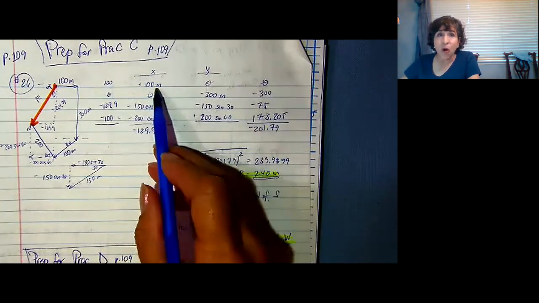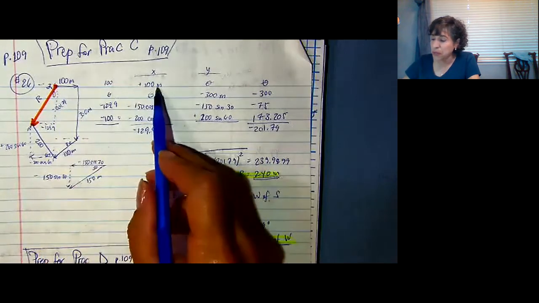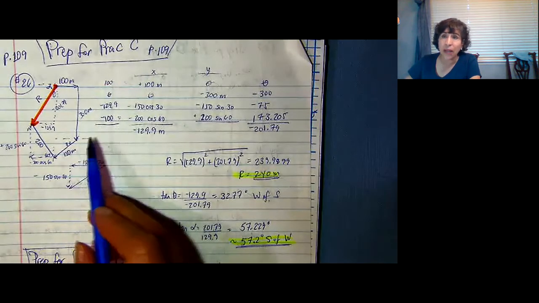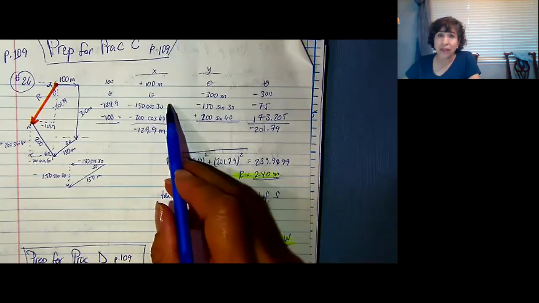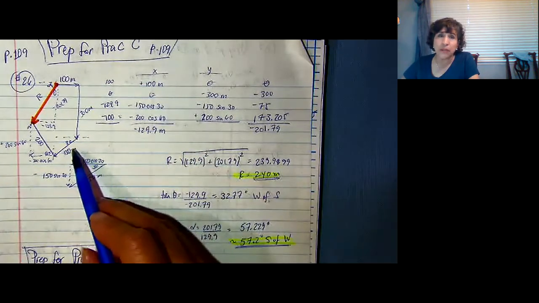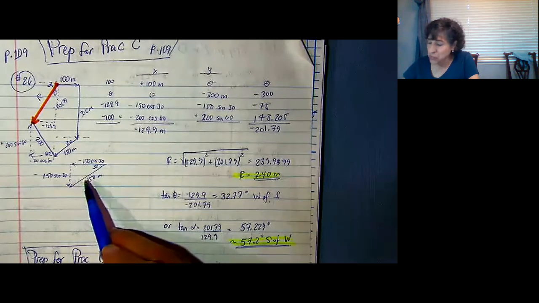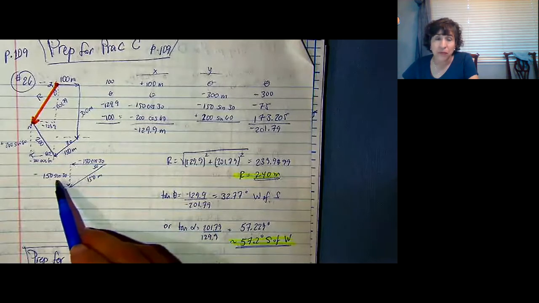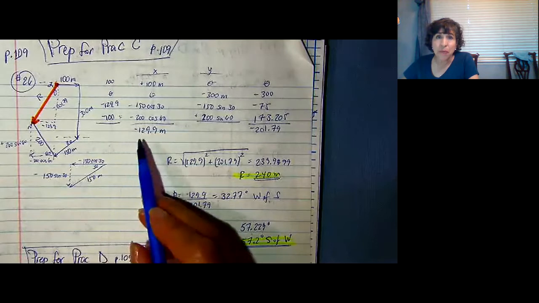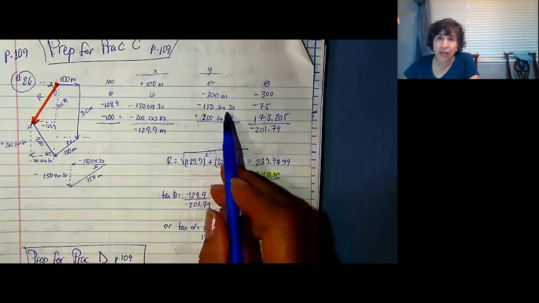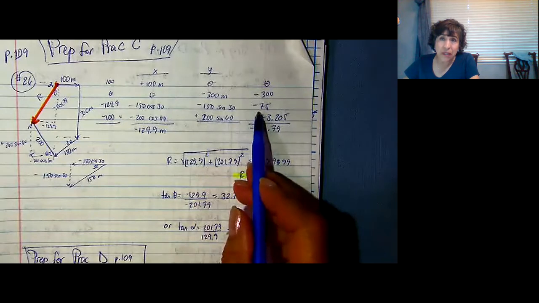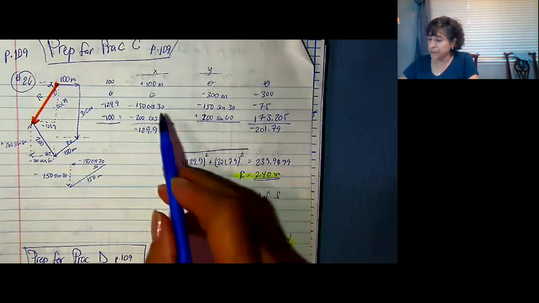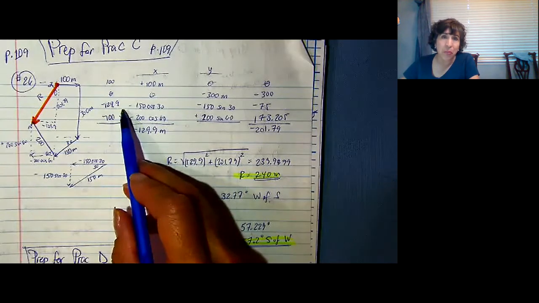So the first one only has an X component, no Y component, so it's 100 and then 0. The next one's only a Y direction vector, so there's no X component, so I put 0 here and negative 300 here. This one, I went, too small, so I drew myself a bigger one, and I see that the hypotenuse is 150. The one opposite to the angle is 150 sine of 30, and I knew it was negative. So I put in the Y, negative 150 sine of 30, which ended up being negative 75. And the other direction is negative 150 cosine of 30, which is negative 129.9.